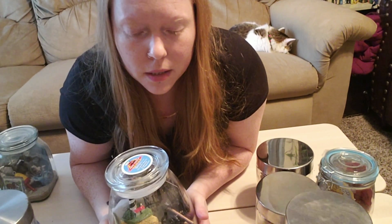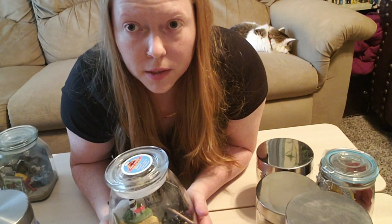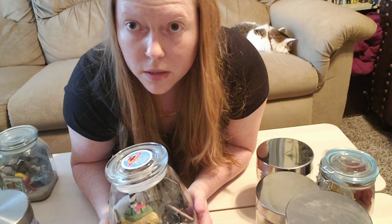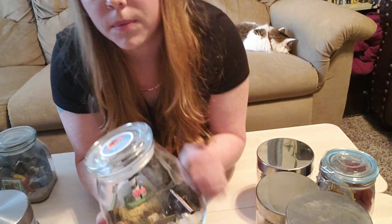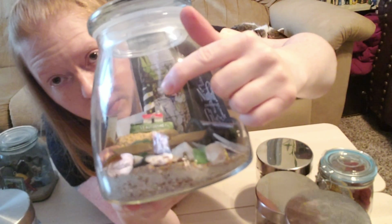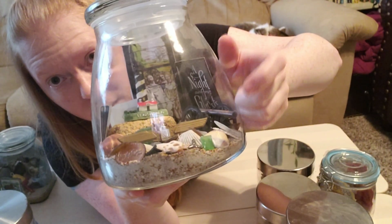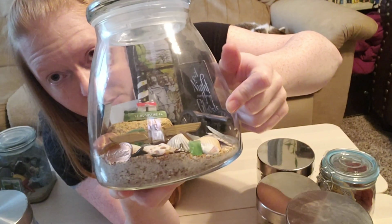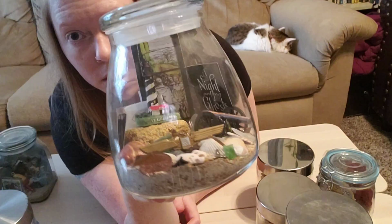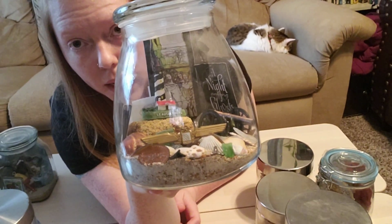Whenever I visit a place more than once, sometimes I run out of room in jars and I'll start separating them by city. So I've been to Florida several times, so this one is actually just for St. Augustine, Florida. And we've got the lighthouse that I went up into. I've got my wings from the airplane. I've got a mini cannon in here. There was an old fort, a historic fort that had cannons, so I bought that.